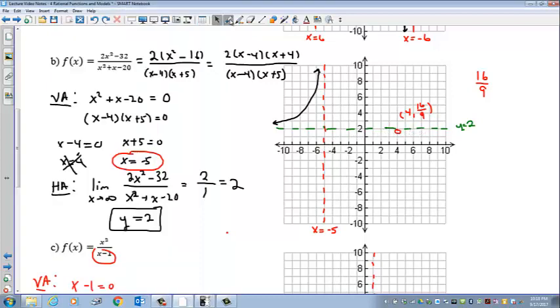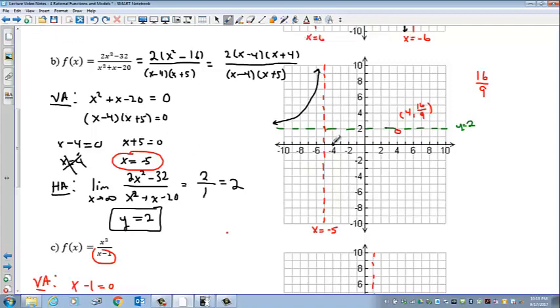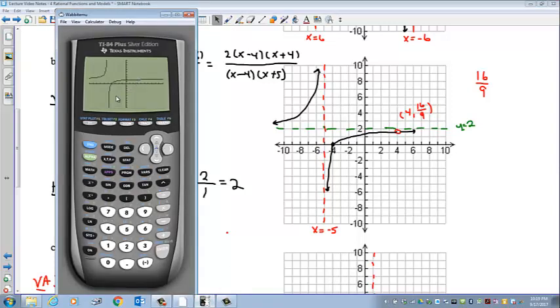So this is not easy to draw on here, but I'll do my best. It's going to pass through this -4 right here, so I'm going to put a point right here at -4. It's going to turn off here, and there's a hole there. It's going to start heading towards 2, and I'll just put an arrow right there. It doesn't pass 2, it just starts heading towards 2. And then over here, it's going to turn downwards and head towards -infinity. As soon as I get close to that, I'm just going to put an arrow on it so it's clear that it just sort of heads down. And so that's my interpretation of this graph, what it does.